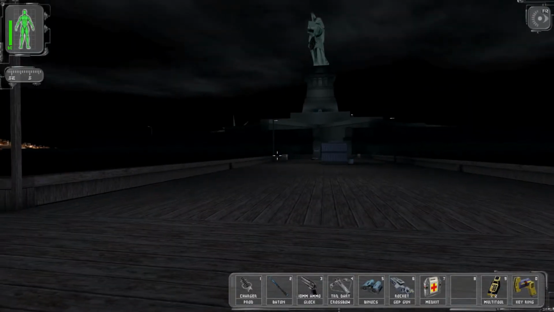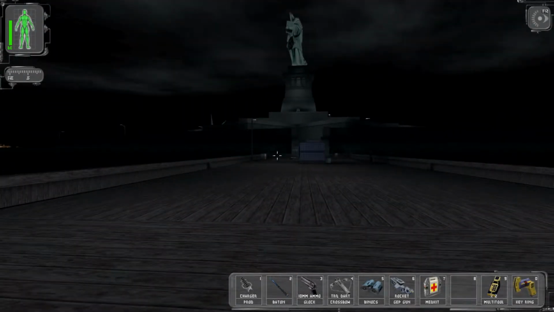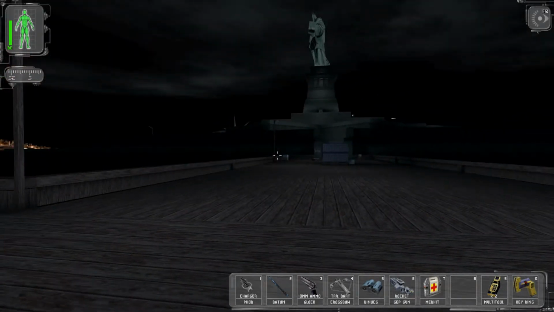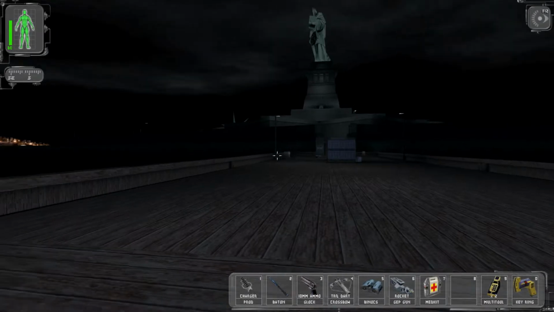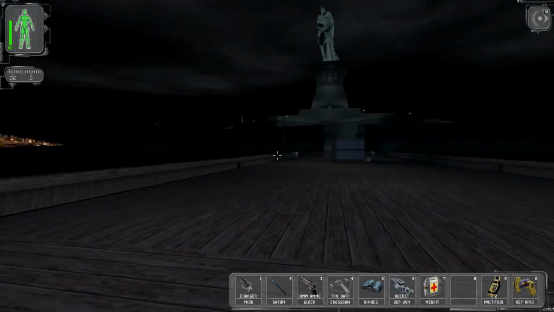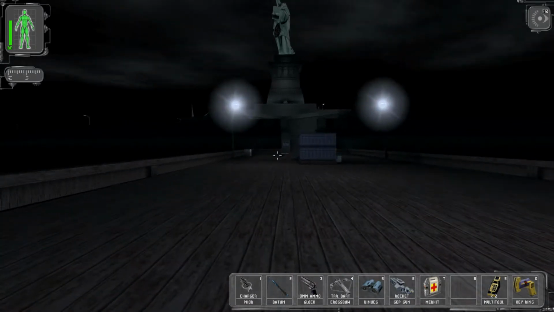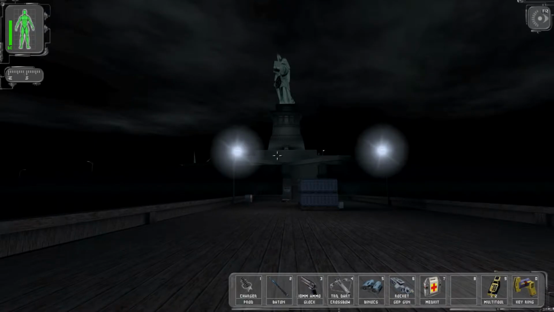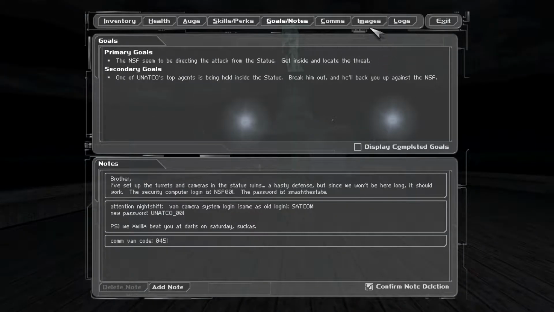Where we last left off, we arrived here on Liberty Island, UNATCO headquarters, but it has recently just been attacked, or the North Dock here has been attacked, by a terrorist organisation known as the NSF, who have taken a shipment, it seems. So we need to go interrogate the NSF leader who's held himself up in the statue ruins. Let's have a look here.